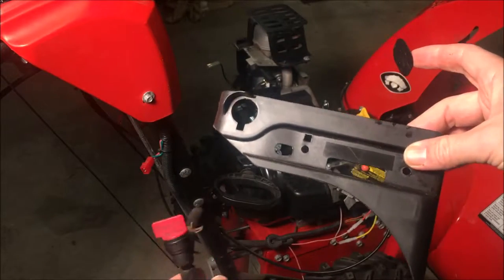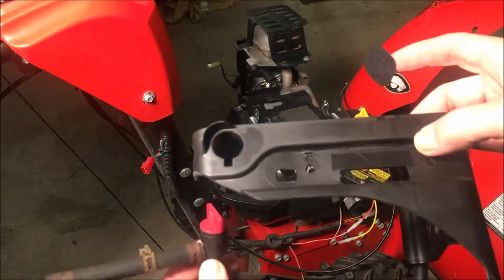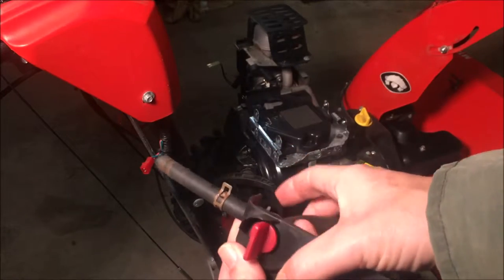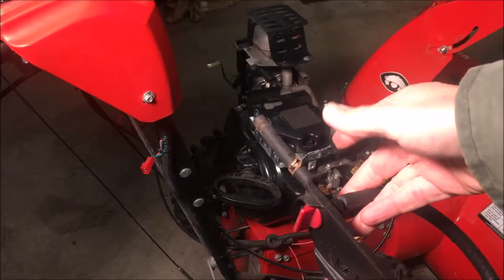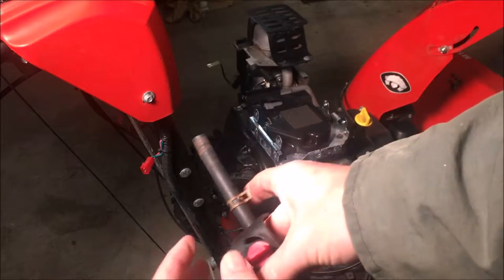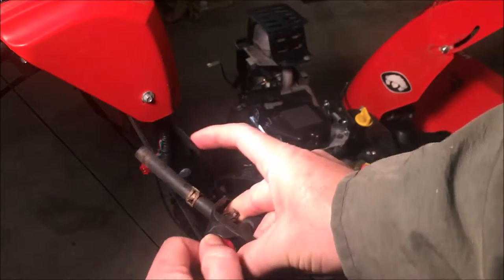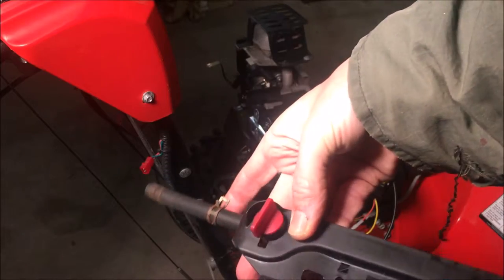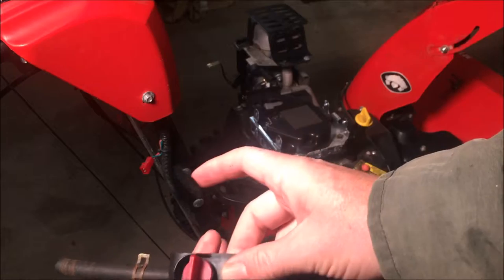I do have a connector like this, which is a Briggs and Stratton style connector, so I think the way it works is it'll just go through like that, and see there's a cutout right there for the line to go out over to the carburetor. So yeah, I think when I put it back together, I'm going to try to put this in. You know, I think it's kind of essential if you want to save your carburetor.